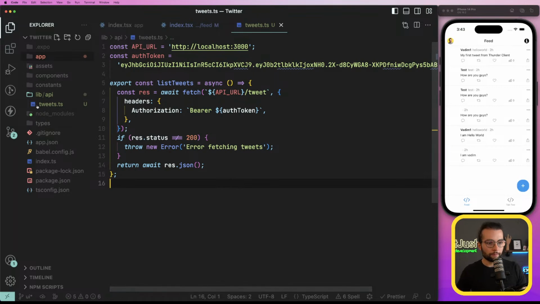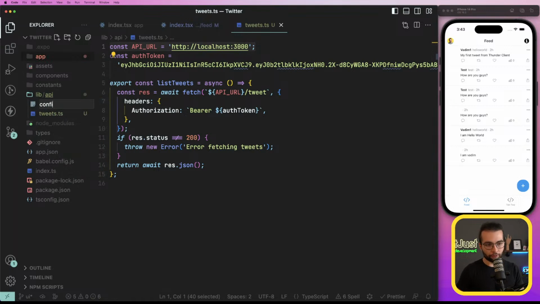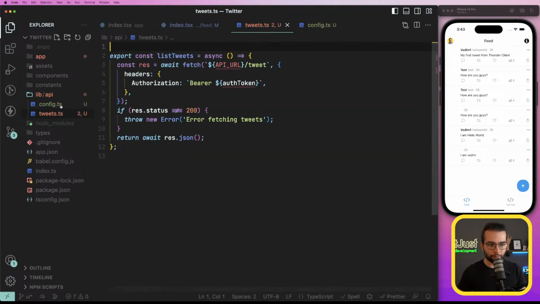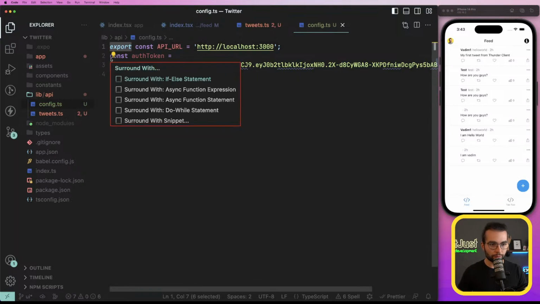And now, I think one more extra step is to extract this API URL to a configuration file, because again, it's not only going to be used in this file, but in other API files as well. So you can have in the API a config.ts that will contain API configuration. And let's move both of these variables here and add export in front of them.